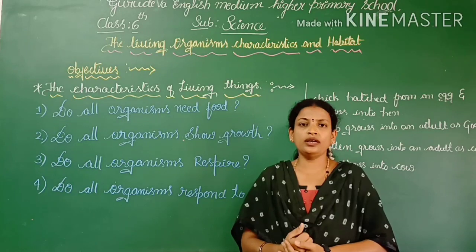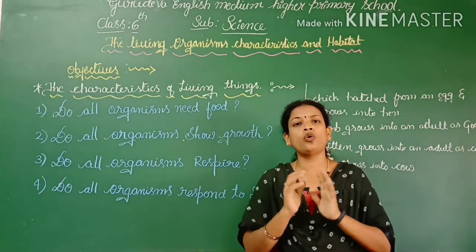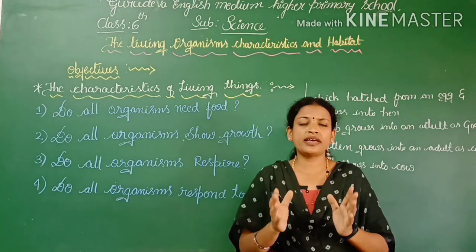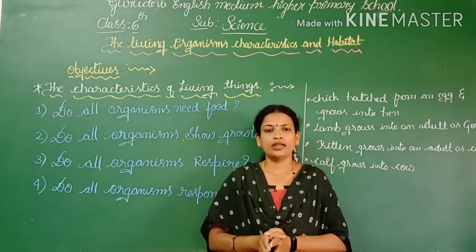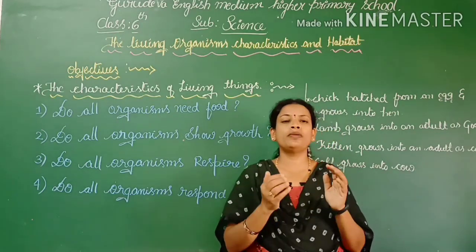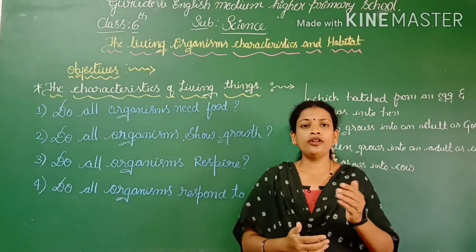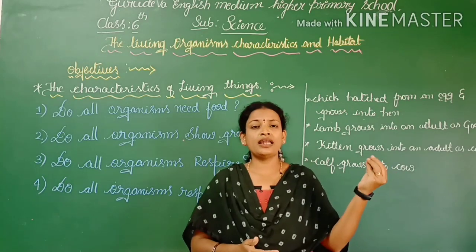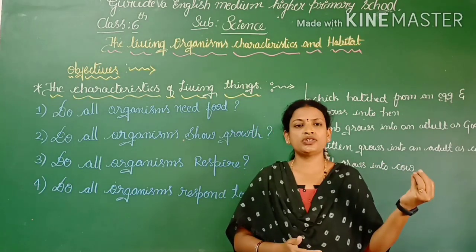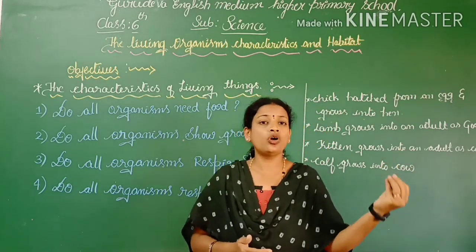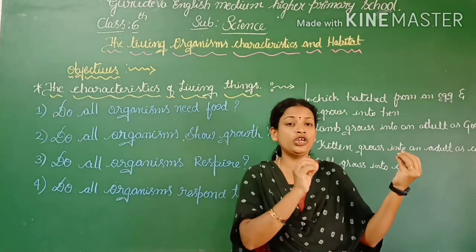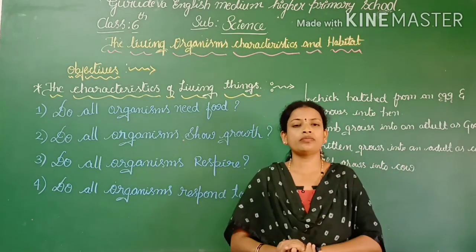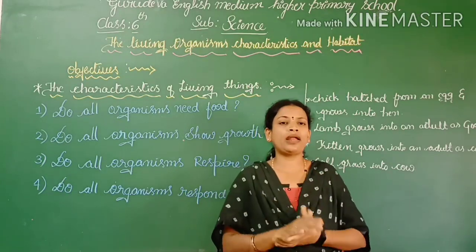Okay, next I would like to do one activity. What is that activity? Okay, I am going to state it so you can do it at home. What is that activity number 4? Okay, for this activity you need one potted plant. You have to bring that potted plant and place it in a room where you won't get an enormous amount of sunlight, just 1 hour or 2 hours of sunlight. In that place you need to place that potted plant in that room, nearby the window. Just water the plant.